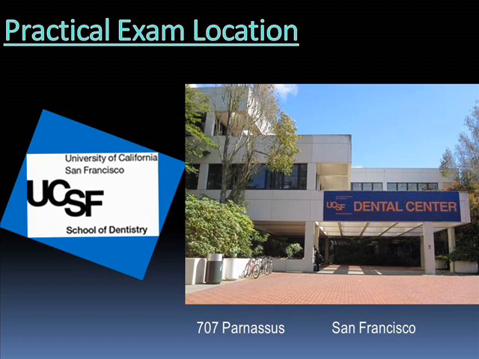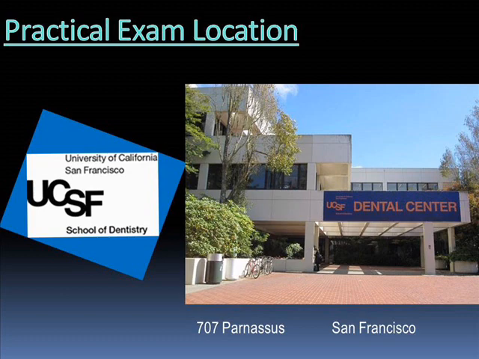In Northern California, where we rent kits, the exam is given at UCSF. So here's what it looks like, the University of California, San Francisco. It's on 707 Parnassus, and I would encourage you to be sure to know where you're going prior to the test date and time. If you arrive late, they will typically not allow you into the exam. You want to make sure you know where you're going, scout out the parking, be prepared, and be there early.